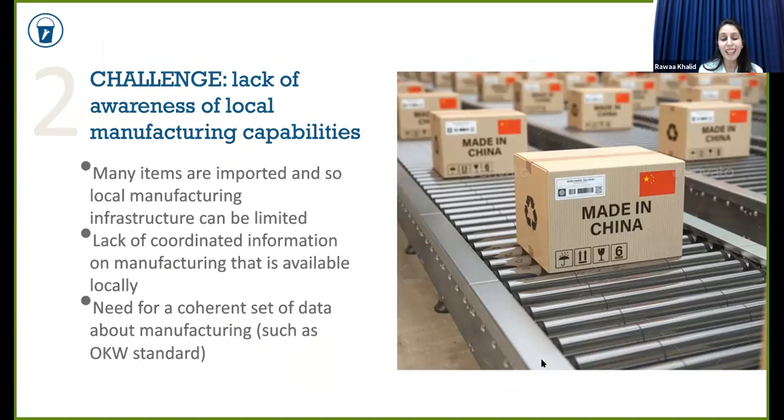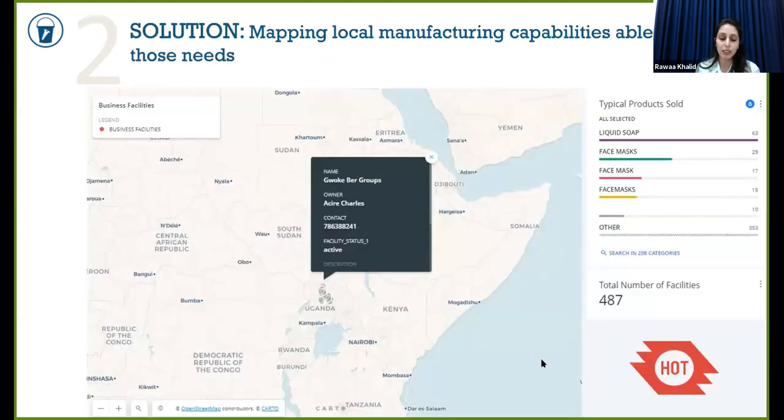The other challenge is the lack of awareness of local manufacturing capabilities. Before the pandemic, no one was wearing face masks, no one was asking about hand wraps, but these things have become so new to people, and it's a global issue. So now the needs for those things are increasing. According to some statistics, China, the USA, and Germany are mainly responsible for manufacturing these types of items. But how to transport or ship all these items to different countries is something we need to solve.